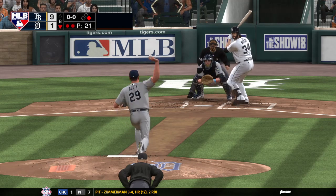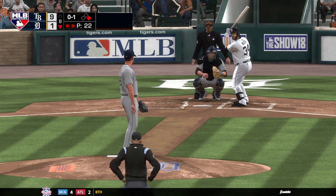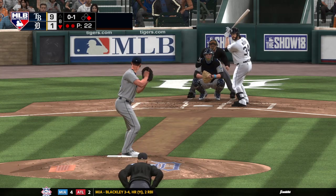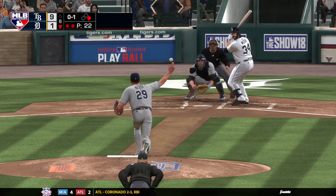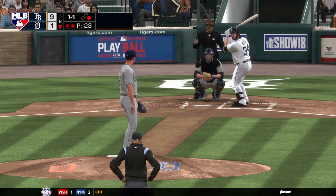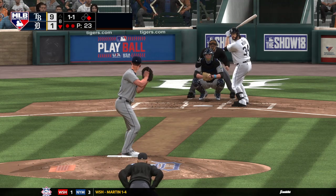Ready with the first pitch. Here it comes. And the first pitch is chopped foul at the plate. It's strike one. That's what makes pitching so difficult. You get the first two guys out of the inning, then you give up that two-out base hit. Now you have the middle part of the order coming up, and this is where you have to really refocus on that mound, stay out of a potential big inning.